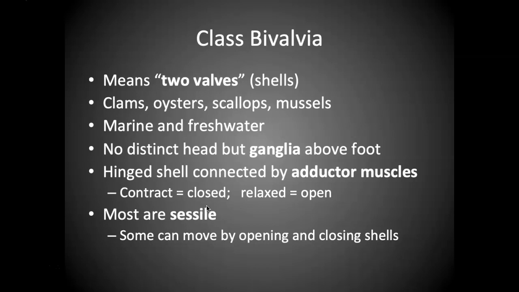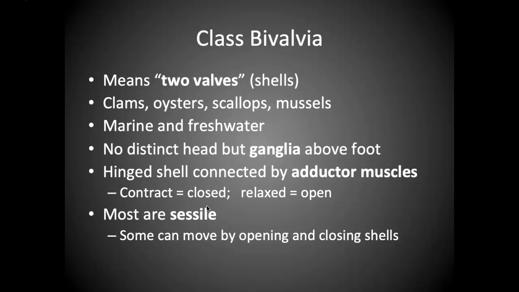Unlike our snails and slugs, they don't have a distinct head region. But what they will have is a ganglia, which is once again a bundle of nerves that serves as a simple brain, and that's going to be located above their foot. They have hinged shells. So what that means is they can actually open and close, and they do that opening and closing by what are known as adductor muscles. Okay, when they contract or when they flex, they're actually going to close down. Okay, and when they relax, they will actually open up.